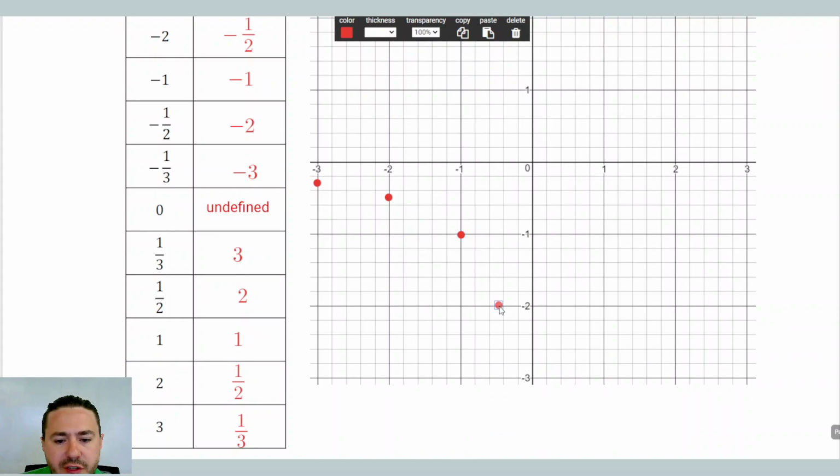And we're seeing some symmetry here, which should be expected. -1/3, -3 should be roughly here. And let's see, is this pointing in the right place? No, there should be -2, -1. Oh, wait a minute. -2, -1/2. Somehow this point got way off. All right, so there we go.